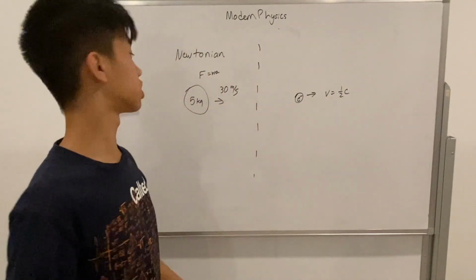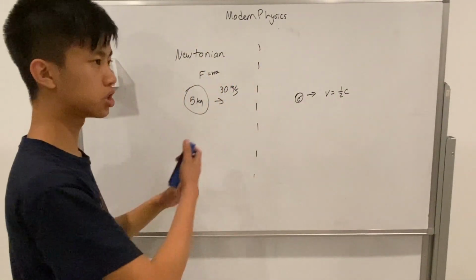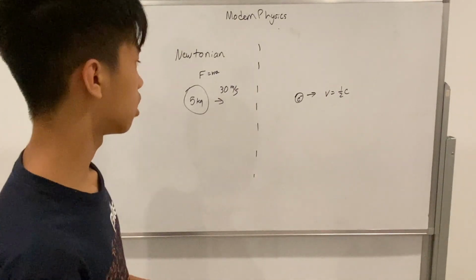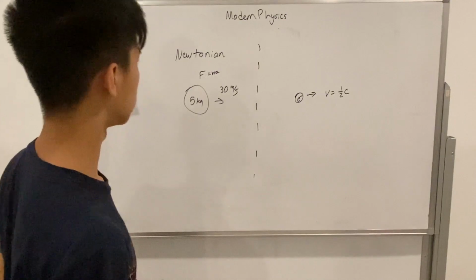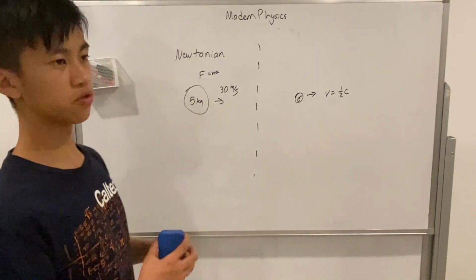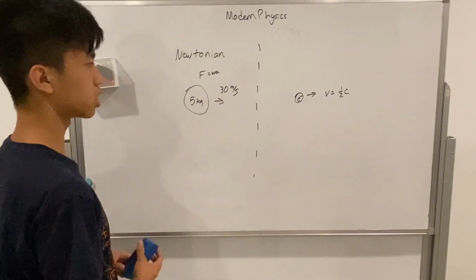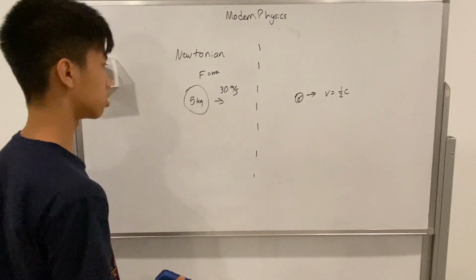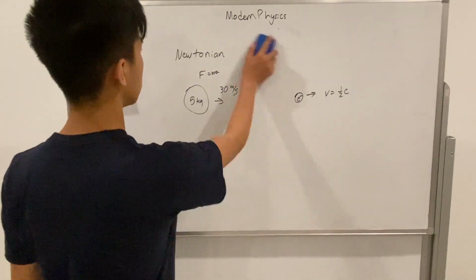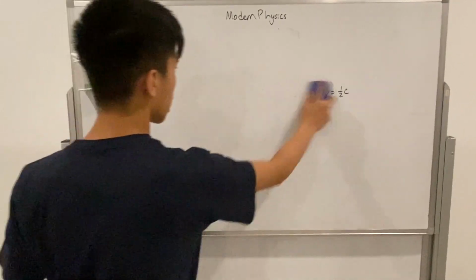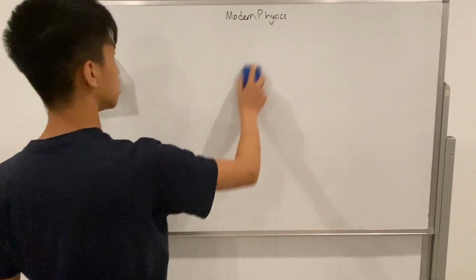Newtonian mechanics just does not work here. It ceases to work. And for stuff like this, we need a different field of scientific inquiry. And that is known as relativistic mechanics, where we'll study the behaviors of these particles. So let's get right to it. Let's first cover a concept we know as time.